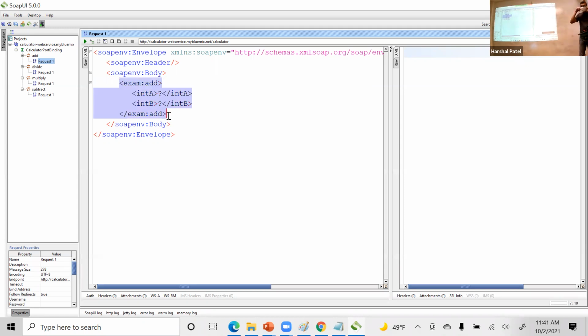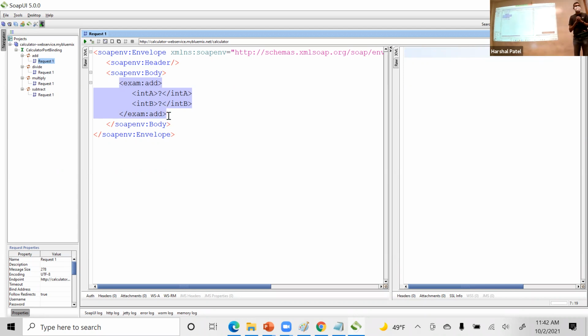Now, what is it you need to know here? How do you know what to send in, right? And what comes back? So this is more of a calculator type of service, right? It has the addition operation. So you already know the logic, what's in the service. So how would you test this calculator type of logic? Anybody? If I give you guys a calculator, how would you test it?